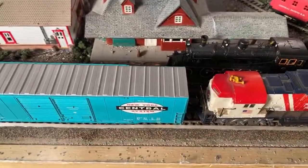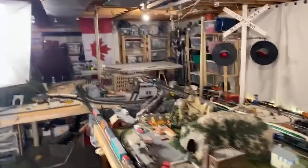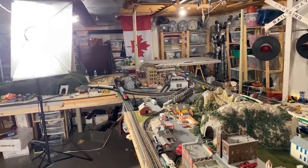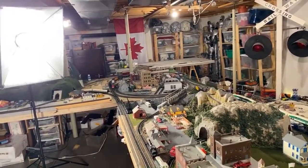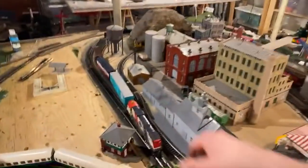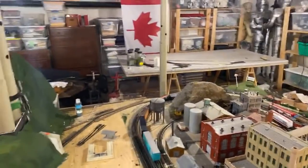So, let's get these cars off the main line. Look at that, I didn't even realize the power was on slightly. It's still going. Mint. So, unfortunately, there appears to have been a minor derailment. I joined at the perfect time. Yeah, just when we got the engine going and derailed the train.